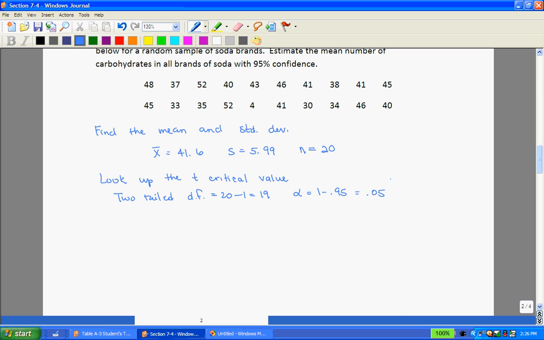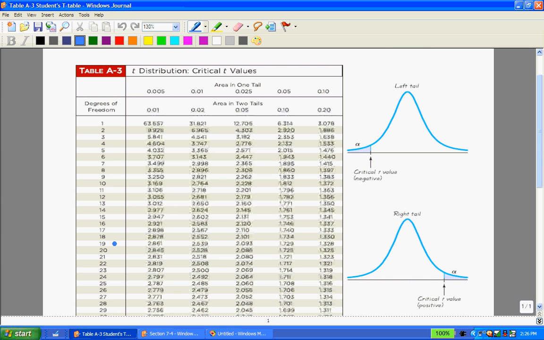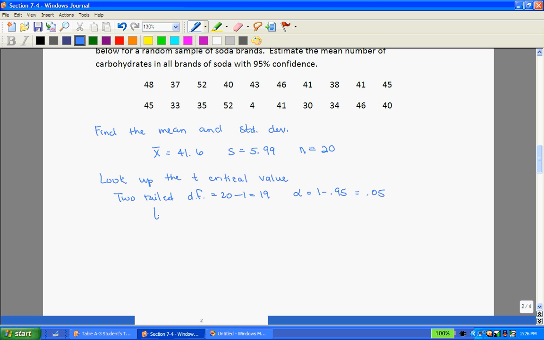Now, I don't know that we need a picture necessarily here. If we've kind of got the hang of two-tail, you can draw one if you want to, but I think we're okay. So on my t-table, I'm going to go down to degrees of freedom 19 and go under 0.05 on the two-tail test for my critical values. So here I am at 19 and 0.05, so that takes me to 2.093.